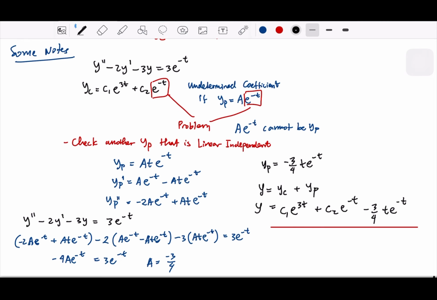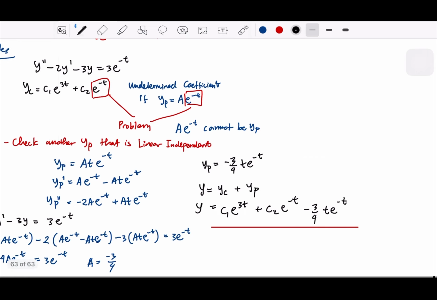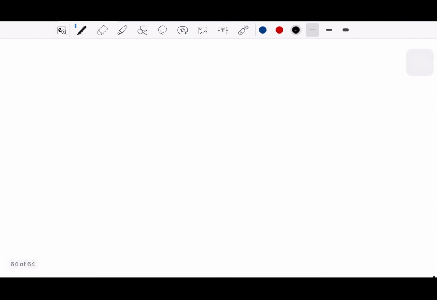Okay, let me move to the next page. I think I can wait for a minute if you want to write. Okay, let me give you another example so we can think together. So another example, solve y double prime plus 4y prime minus 2y equal to x cubed minus 3x plus 6.